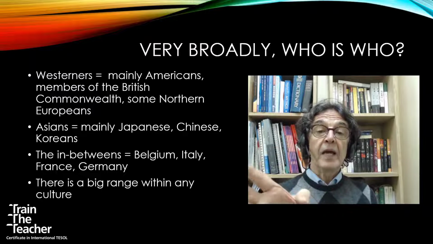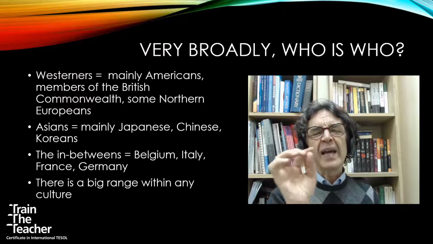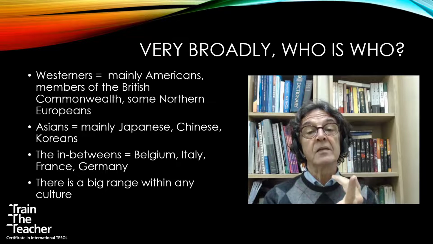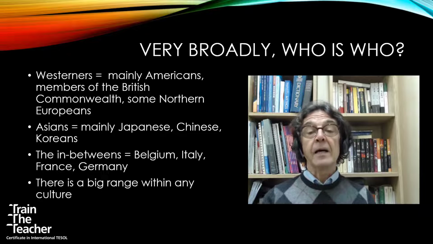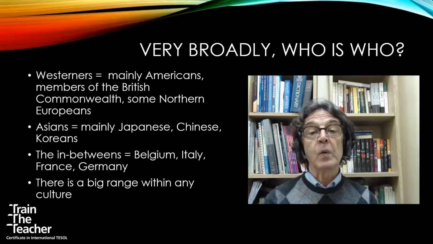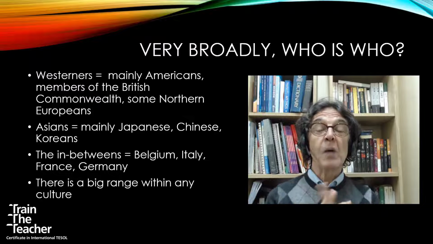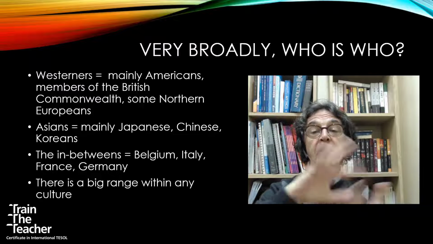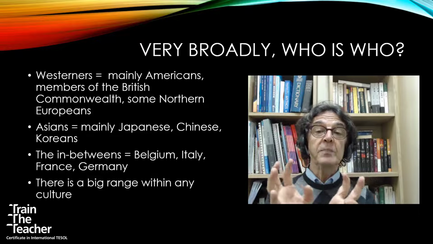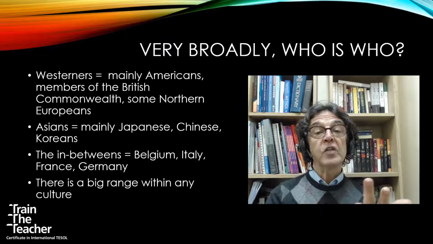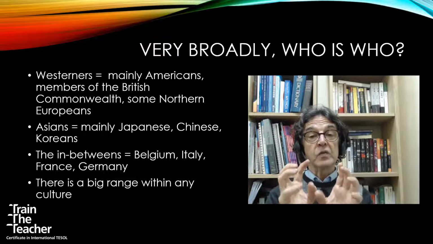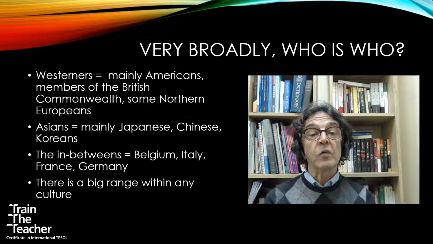So in what we're looking at in this video, we're looking at two very, very broadly described groups. One is Westerners, and that's really mainly American or North American members of the British Commonwealth. But of course, within the British Commonwealth, there are also many other cultures, but that's Westerners generally. Now, if you're looking at Asians in this, largely speaking, we're talking about East Asian, so Chinese, Japanese, Korean. And we're looking at the differences that those two groups normally present with.